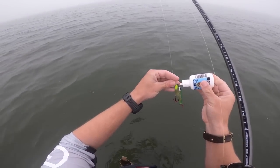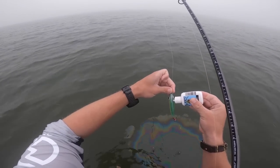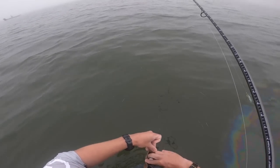I'm gonna put a little bit more of this. I don't wanna get it on my fingers this time. Stuff stunk for like 20 minutes. There we go. A little bit of extra sauce. Make that trout that's following commit. Look at that, man. That is what draws them in.